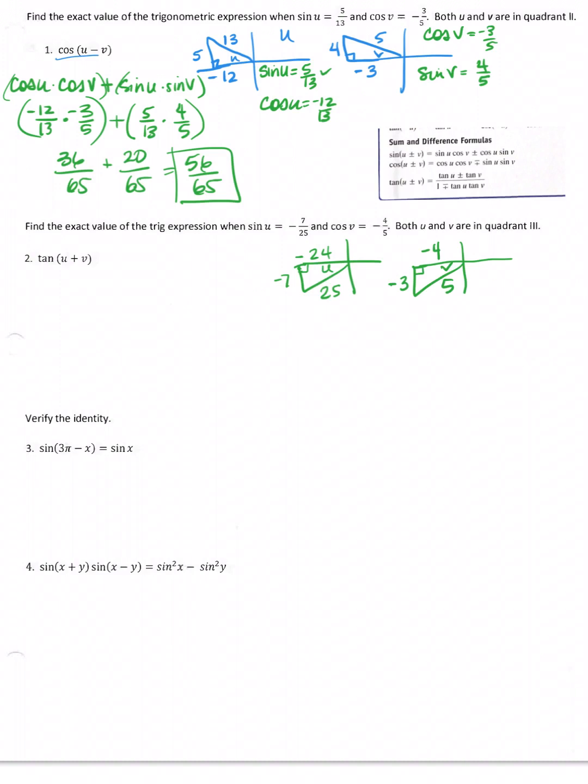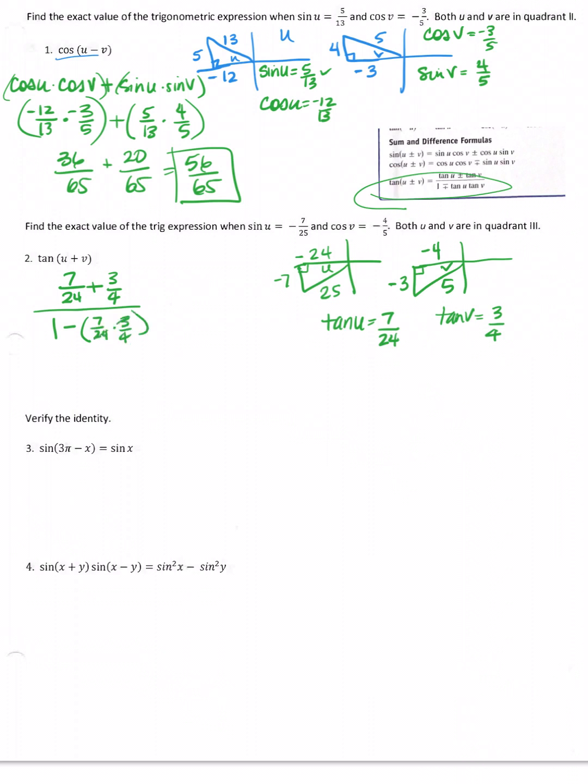Okay, from here, let's look at the question. It's tangent. So I'm actually going to be using the tangent formula right here. And notice I need the tangent of these two angles. So let's figure that out. What is the tangent of u? The tangent of u is opposite over adjacent. They're both negative, so it comes out positive. The tangent of v is going to be opposite over adjacent. Both are negative, so it comes out positive. So those are the values I'm going to use in my sum of tangents, okay? On the top it says I'm going to be adding 7 over 24 plus 3 over 4. On the bottom it says I'm going to be doing 1 minus the product.